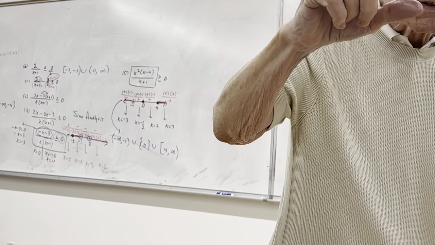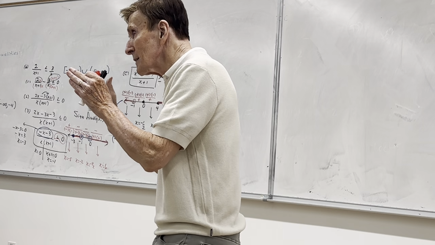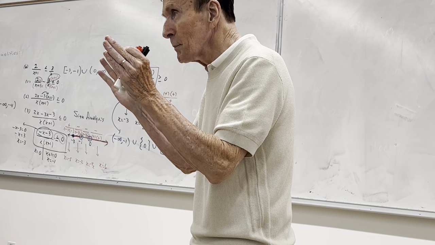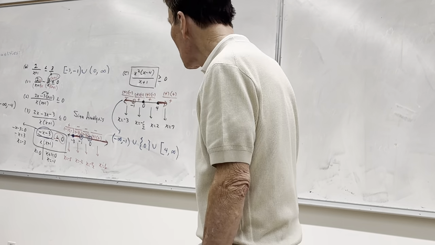Yes? Why doesn't the negative infinity have a bracket? Oh my goodness. If you put a bracket on something, that means you can include it. You can't include infinity. Infinity is not a number. So never, never, never place a bracket on the infinity, negative infinity or positive infinity. You can't include it. That's what a bracket implies. Guys, that makes sense? Powerful.